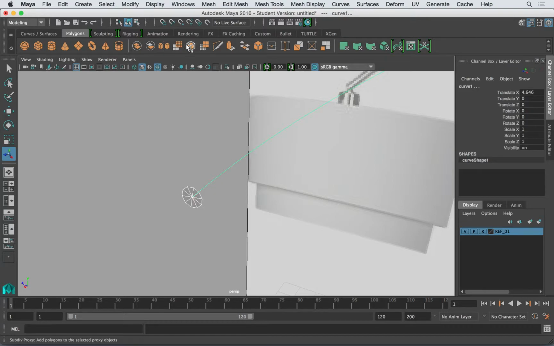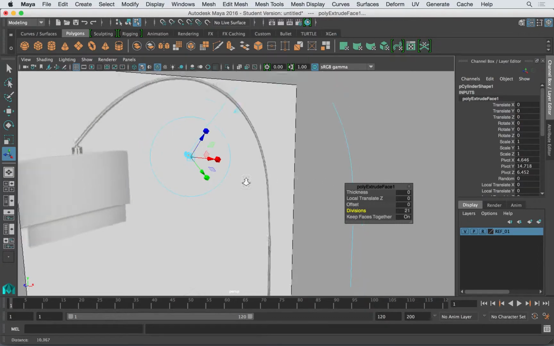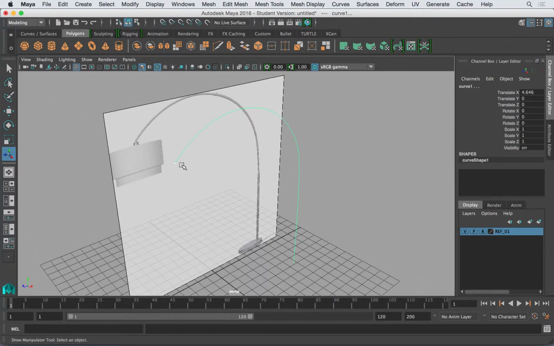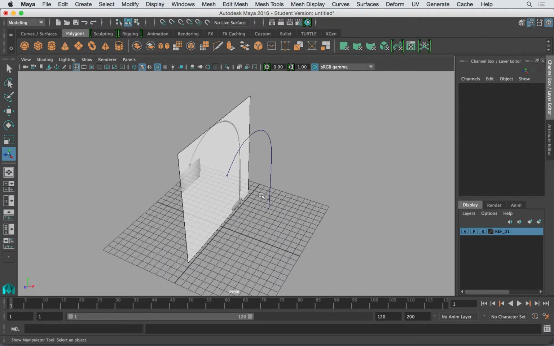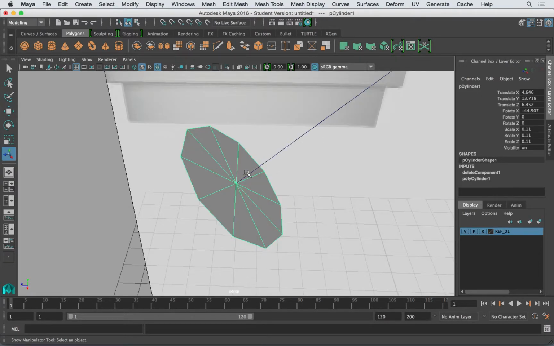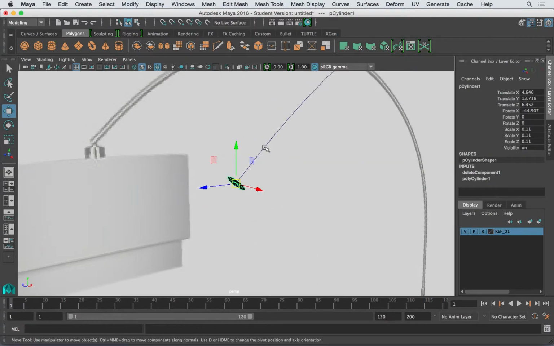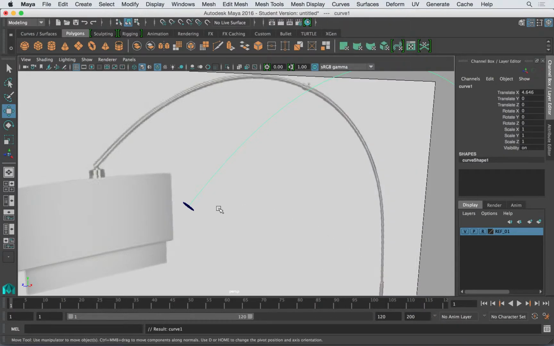Here's the extrude, that's the extrude selected component. And it didn't work. So let me reverse the curve direction and try it again.